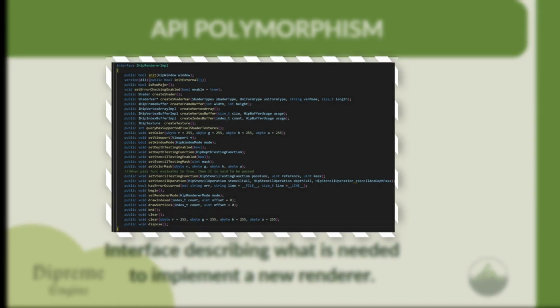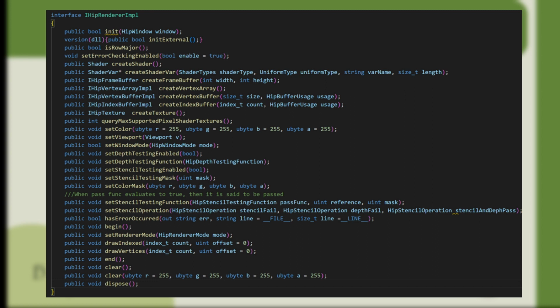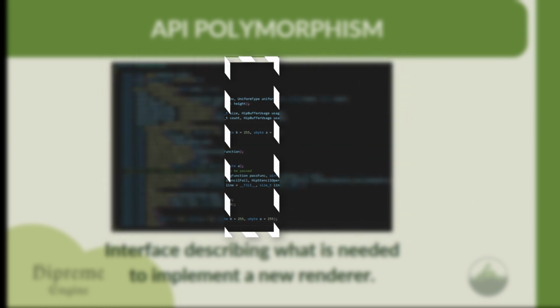And yes, this is a really big interface. This is the interface for getting a new renderer running. Although it's pretty big, this same interface is able to wrap OpenGL versions 2, 3, and 4, DirectX 11, and Metal. So I think you really should be using more interfaces in your code, because it makes clear what your requirements are for getting things running. Also, do try to keep those common things implemented in a single place, like wrapping your interface with some other kind of higher level accessible code.